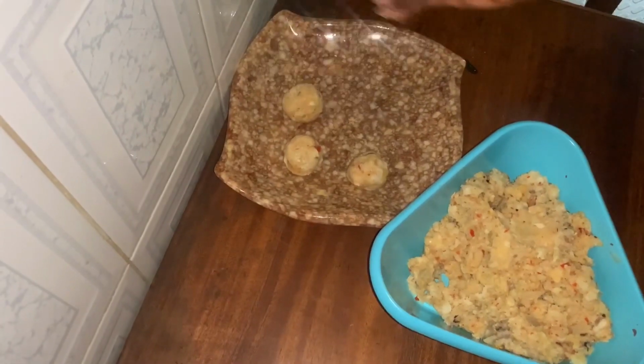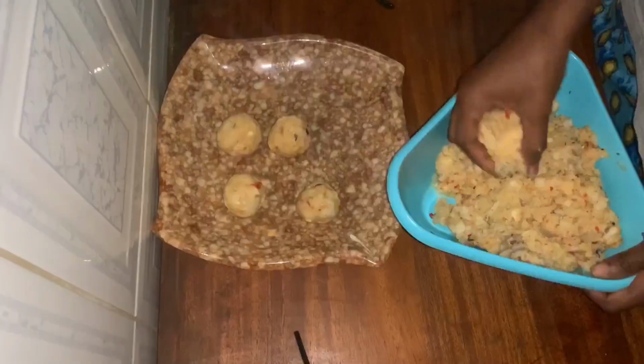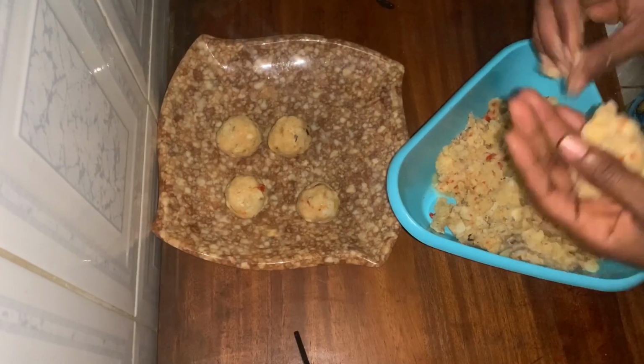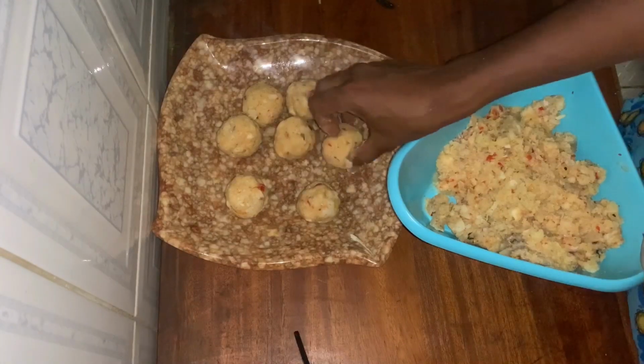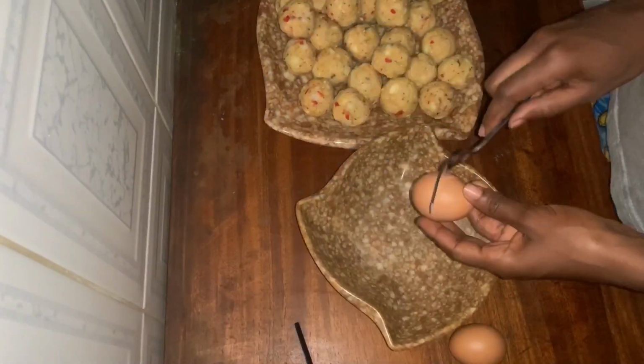Here we are just making it into round beautiful shapes, and that's how you do it. I learned this recipe from my sister because this was her go-to food. She loves to make yam balls. And can you see, guys, it came out so nice. Oh my god, I'm loving this.